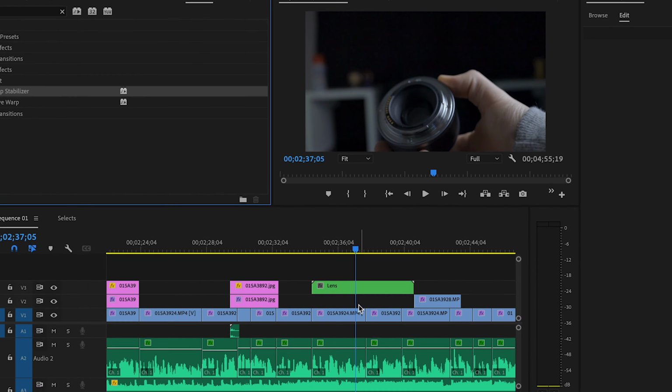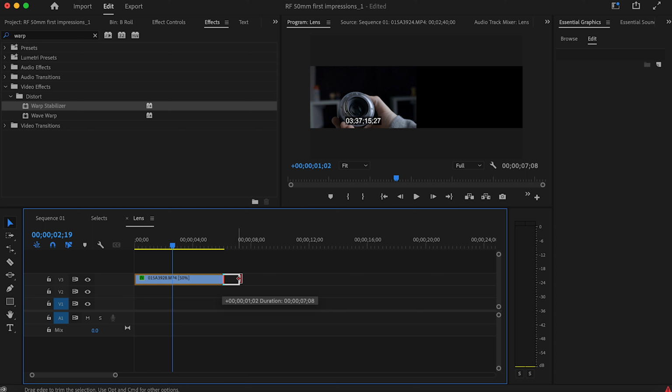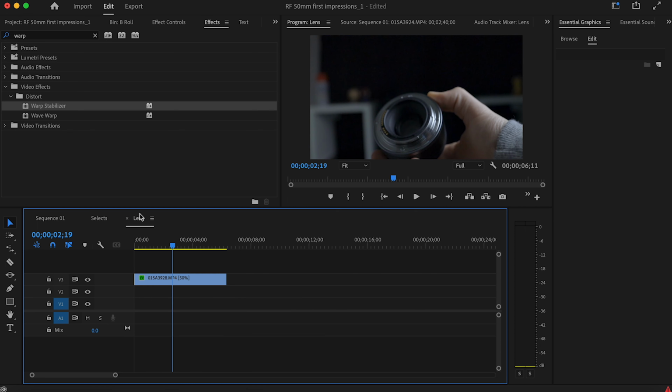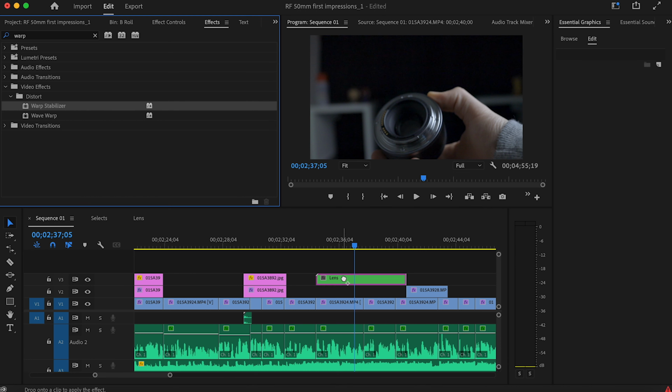So it comes up now, this is nested, so if I click on it, this is where I can change the actual length of it and everything. So you can still do that when you're in its own nest and sequence. And then literally you just put warp stabilizer onto the nest and it does it. So that's all you have to do. I don't know why it doesn't tell you that, but you can put warp stabilizer and slow motion on a single clip. All you got to do is nest the clip. It's as simple as that.